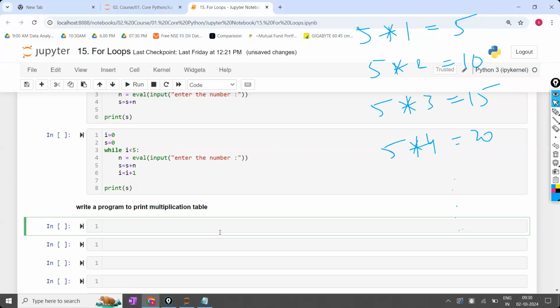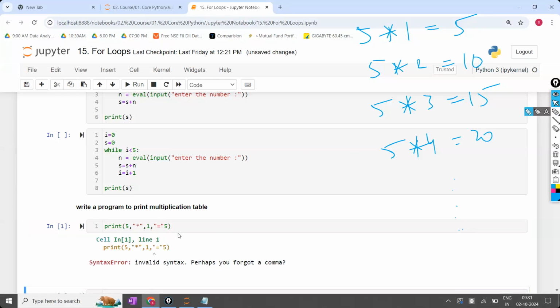Now, here also the same way. First, for example, I want the first line. How to print the first line? The first number 5 has to be printed, followed by the into symbol. How to print the into symbol? The symbol has to be printed in string format, so I'm going to keep it in a string: 5, into, comma, 1. Next, the equal to symbol has to be printed. Then what I have to do? Equal to should be in the string, then the result 5.